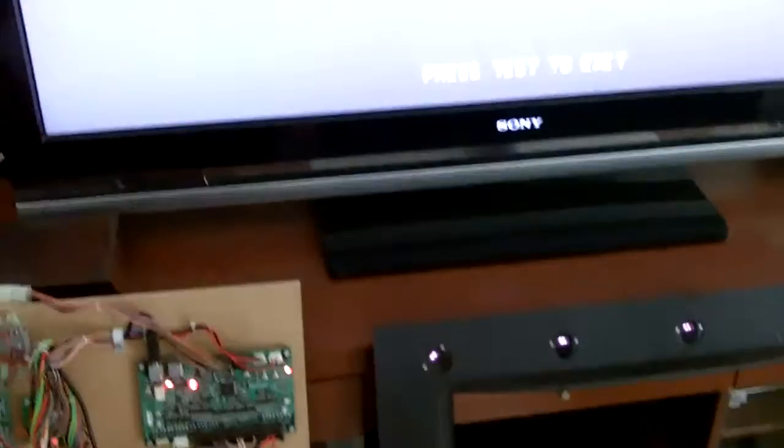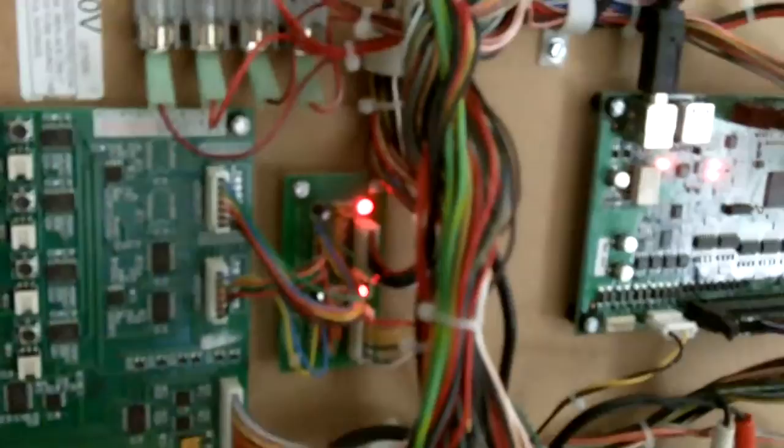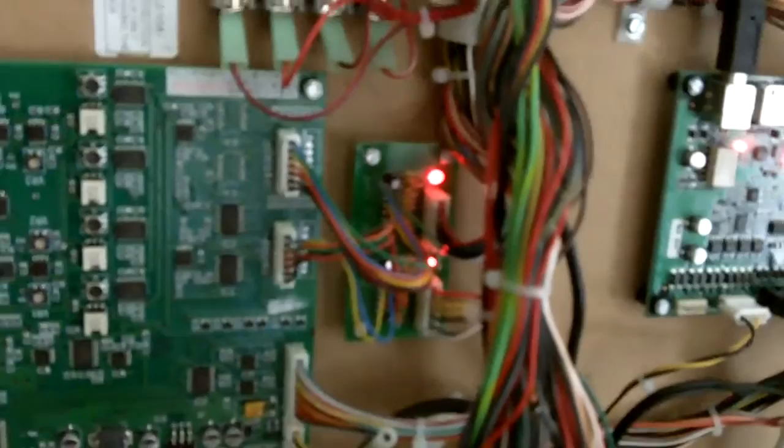If the gun gets a short, it can go through that gun, through the main gun board in the upper left corner, and send a bad signal and blow out some of these LEDs. So Sega came up with that gun protection board that's got a bunch of resistors on it that's supposed to protect the short from getting through to the gun board. But I've read online that it causes drift. So that might be why that wiggle is happening, because it's using that gun protection PCB. My Naomi setup does not have that.